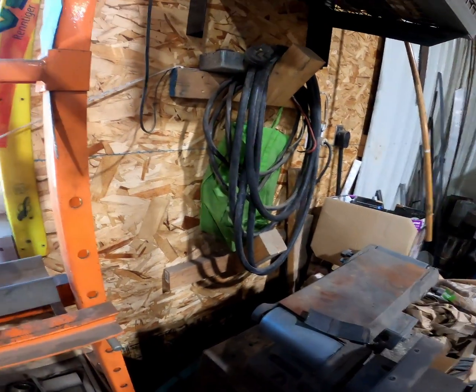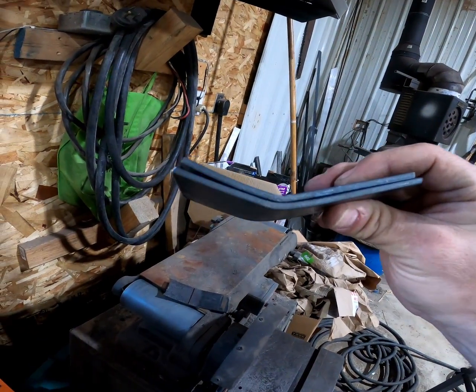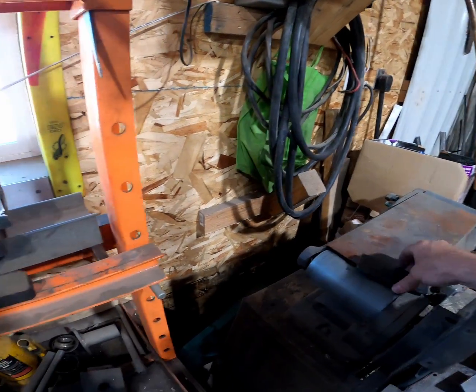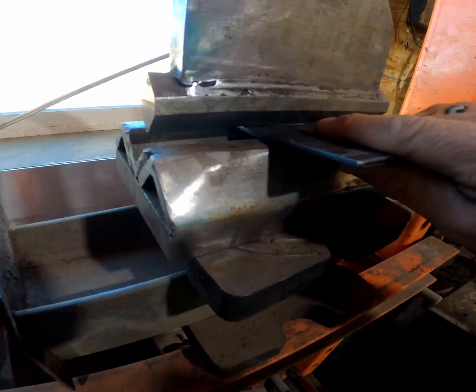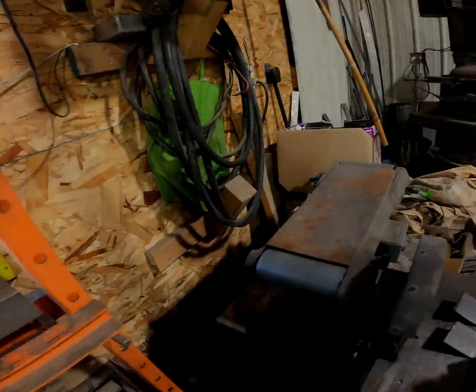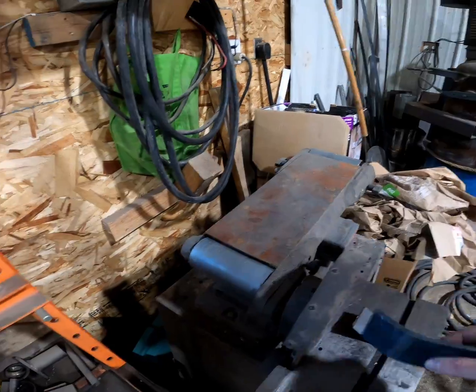Pretty close. This bottom one has a little more roll in it from coming off that ring. I still gotta obviously cut it off the length, but looks like we're good. We'll get the other one done. Ooh, that one's spot on. Haha. Sweet.